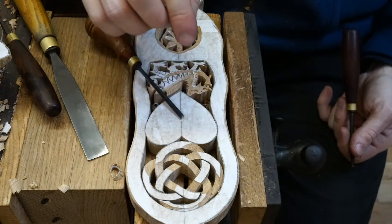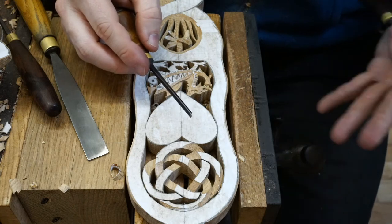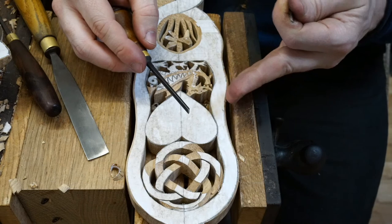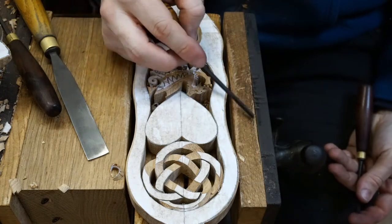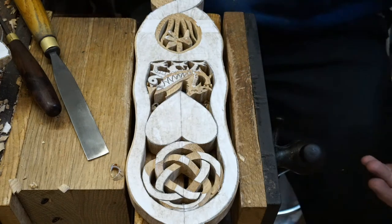What will happen if you don't sharpen it, especially on things like oak and ash, where you get the spring summer growth? It'll shift across, and it'll actually cause you a big problem. Then you've got to carve everything back out, because it shifts the grain, and then you've got a big problem.